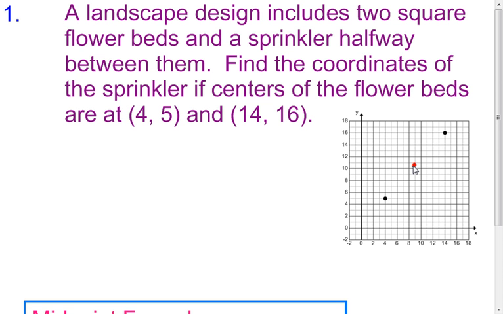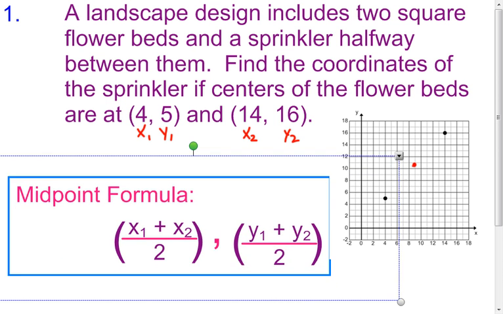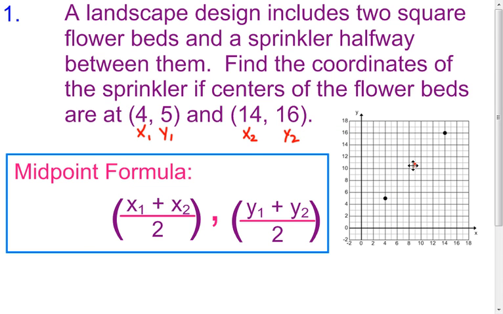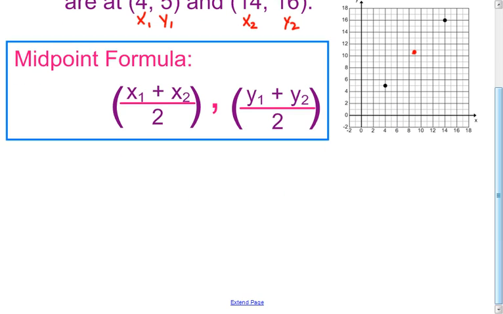So you have two formulas to work with, midpoint and distance. If you're trying to figure out the halfway point between those two flower beds, then you're going to need to use the midpoint formula. So you can label this as your x1, this is your y1, this as your x2, this is your y2. You could certainly have them switched around as well. But then you're going to use the midpoint formula, which is this one right here. And again, all that does is find your average of your x's and your average of your y's.